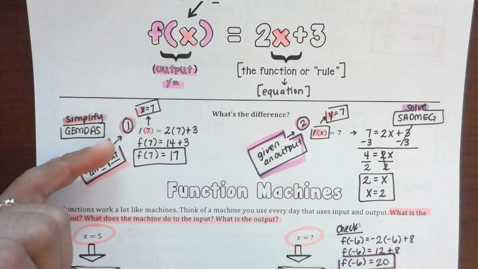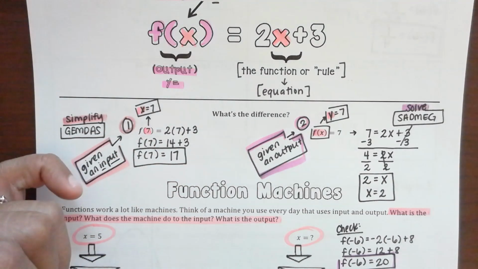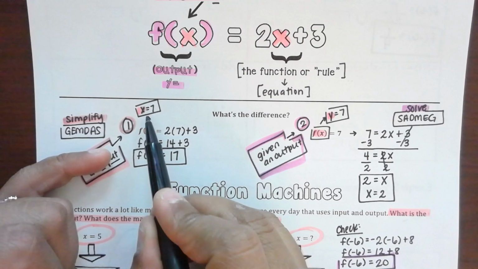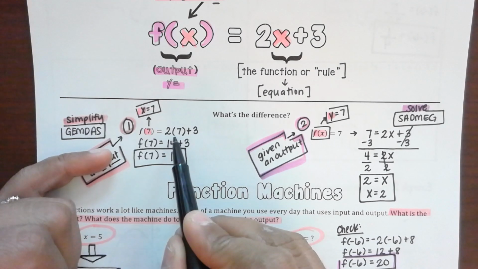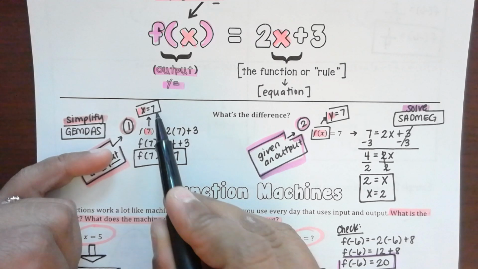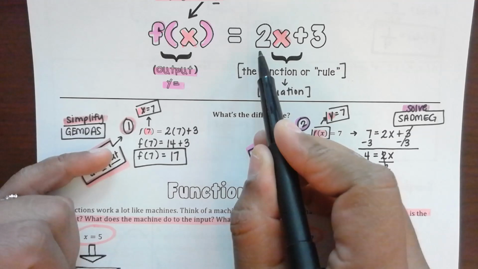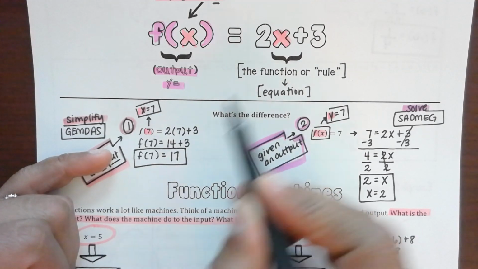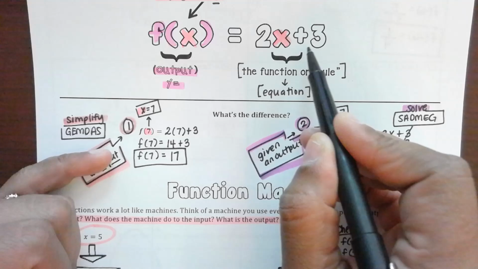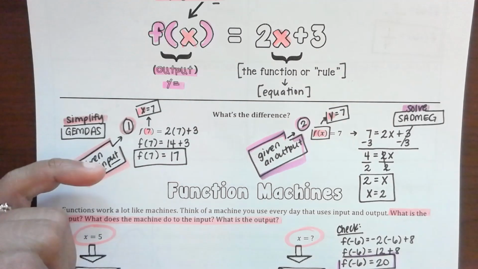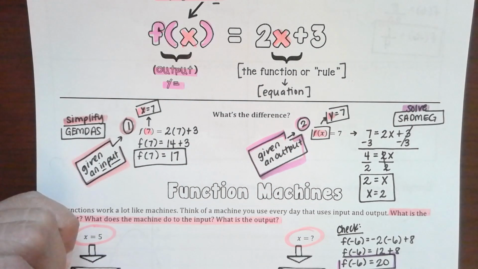So very quickly going over this, I got f of 7. Can you say that? F of 7. That's how you read it. F of 7, they told me what is actually 7? X. So anywhere I see an x, I'm going to put a what? So f of 7 equals 2. That stays the same. What goes in the place of x? Parentheses 7 plus what? Because that was already there. It does not change. Everybody with me?